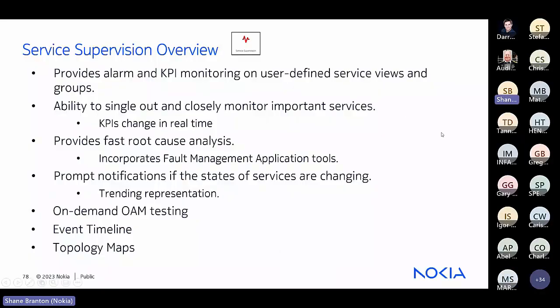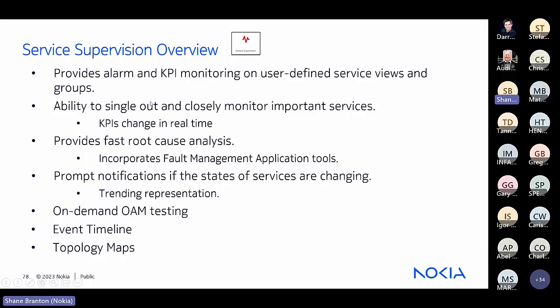Okay, so like I said, I mainly want to point out the differences and some features here in service supervision. Obviously the biggest difference is we're going to focus on services and service objects. So if I want to look at my network from that standpoint as a starting point, I want to focus in on some services, and in particular, maybe some VIP services. If you remember the watch view, I can incorporate and pull out some certain VIP services.